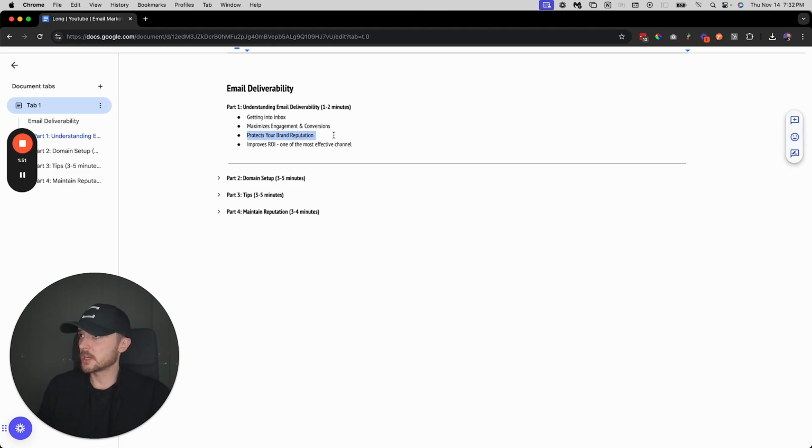Now, I'm mentioning here brand reputation. So this is connected to your domain reputation, and this is basically the score that the servers of email providers give to your domain. Once you mess this up, it's going to be very difficult to correct this. If your emails start going to spam, it's much more difficult to make sure that they go back to the inbox again, because your reputation will be bad. So make sure that before sending and doing something crazy or stupid, just watch this video if you're new and you will understand. And also, email is one of your most important marketing channels.